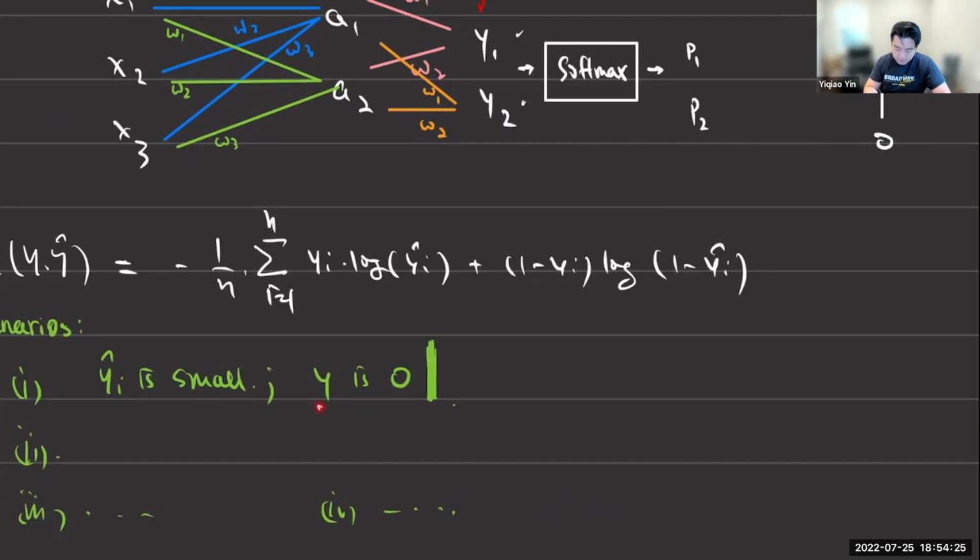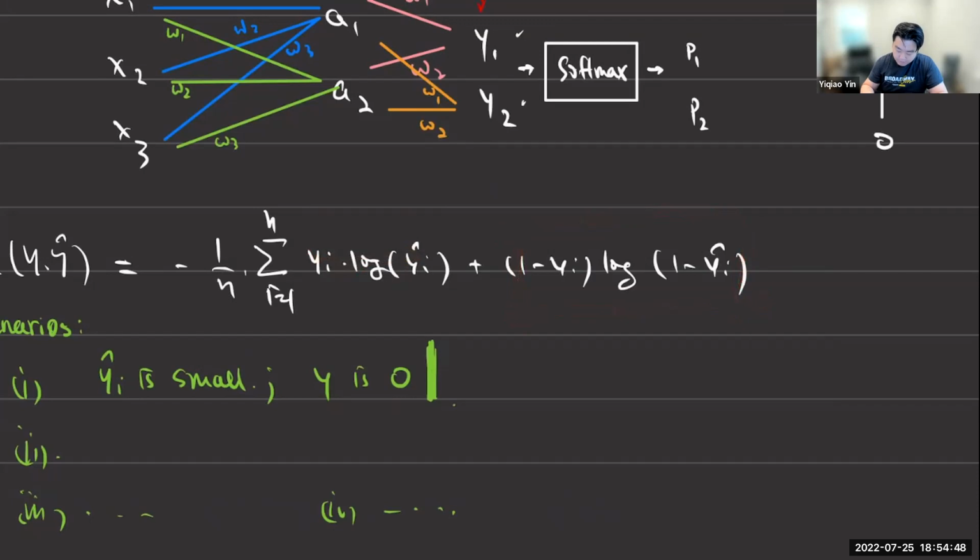If this y is 0, that means this is 0, right? Because that's where y is. So if that's 0, anything times 0 is still 0. Then this goes away, right? This completely goes away. So you don't have to take a look at this. It's 0. So then you're left with what? Then you're left with this guy, right?